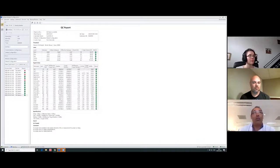In this case, we are using 5 lasers. The instrument has 6, but this QC can do the analysis of 5 of the lasers. Time delay is extremely important. If you are working in Ireland, that's okay. The weather is always the same, rainy, that's fine. But if you go to Spain and we have fluctuations in temperature in the morning, afternoon, etc., this is something I will definitely check, because the instrument has been QC'd in the morning. If the temperature, pressure, or humidity slightly changes, things could change. So the first thing I will check is this one.